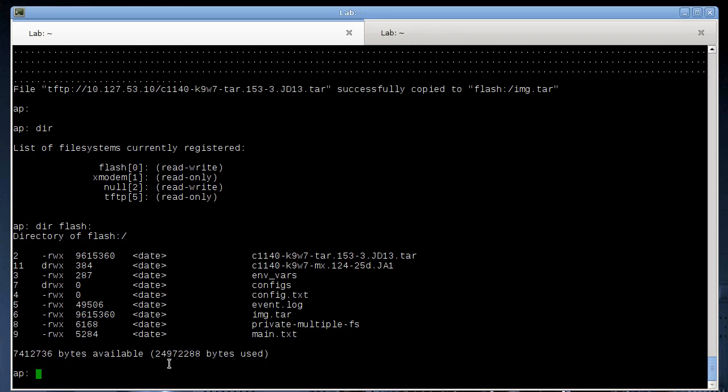And it says I have 24 megabytes free, so we can also extract it here if you didn't have an existing image and you only had to do it this way.